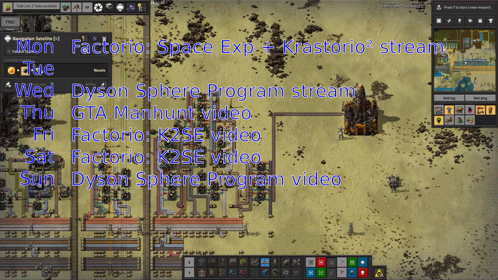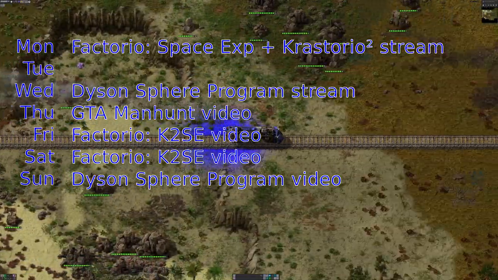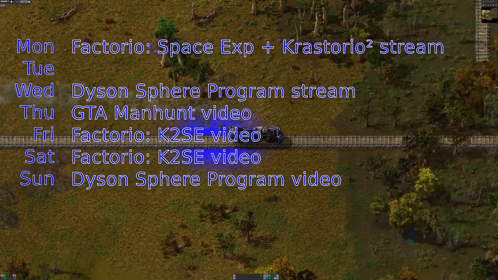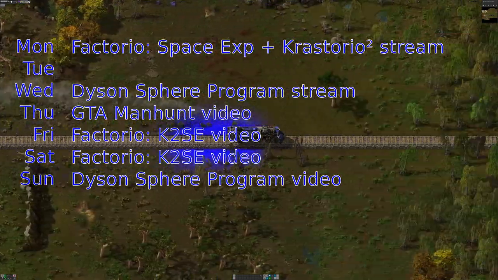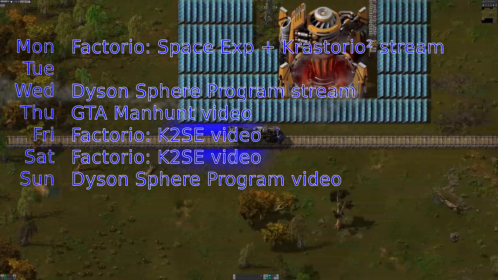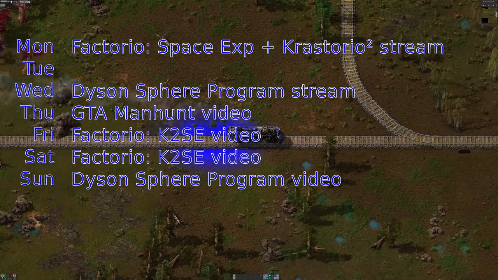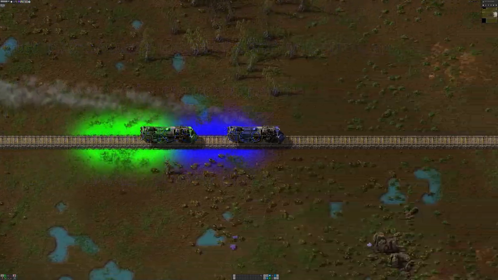And I'll be streaming Dyson Sphere Program on Wednesday as well. And I think there's... What day are we? Yes, there's going to be a tutorial video coming out on Tuesday. We're going into how to program spaceships in a little bit more depth, because people have said I rushed through the complicated part a little bit too much. So I've made an effort to do that in a bit more detail. So that'll be coming out on Tuesday.